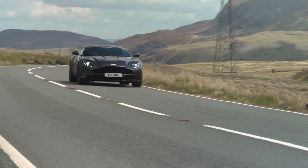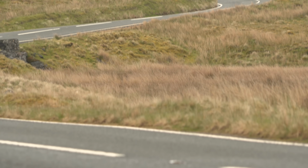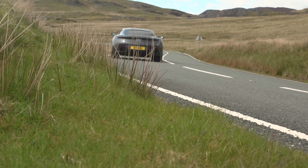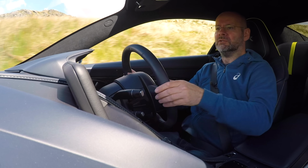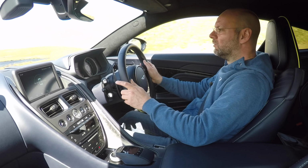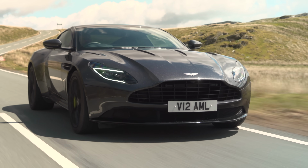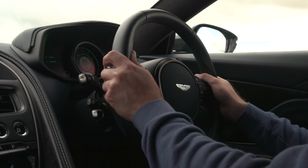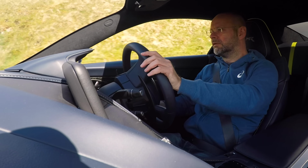I feel like I'm talking louder. It feels like a noisier car. I think there's more wind, there's more road noise, but there's certainly a greater connection between me and the road beneath me. This is strictly rear-wheel drive. It drives through a conventional 8-speed auto. This is the AMR version of the DB11, which means a 5.2 litre twin-turbocharged V12 rather than the DB11's V8. That puts a bit more weight in the nose, but this is still a lighter feeling and more agile car than that Bentley.